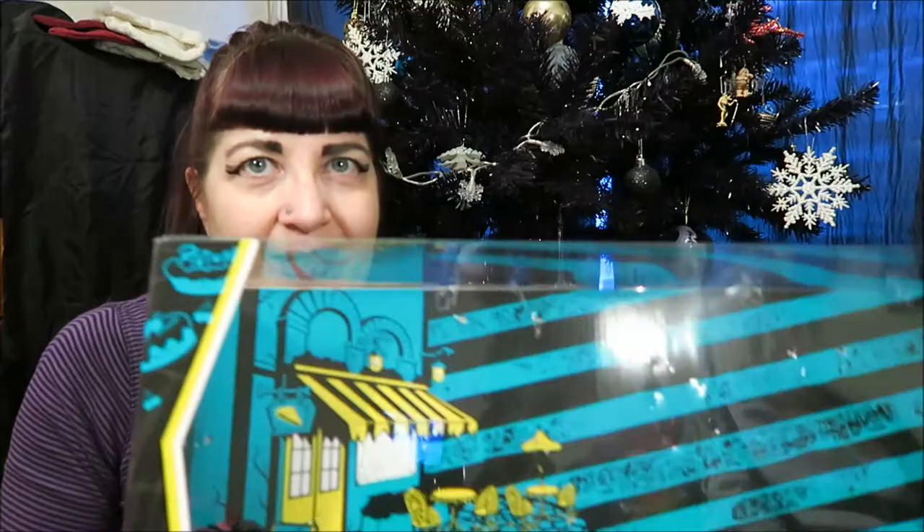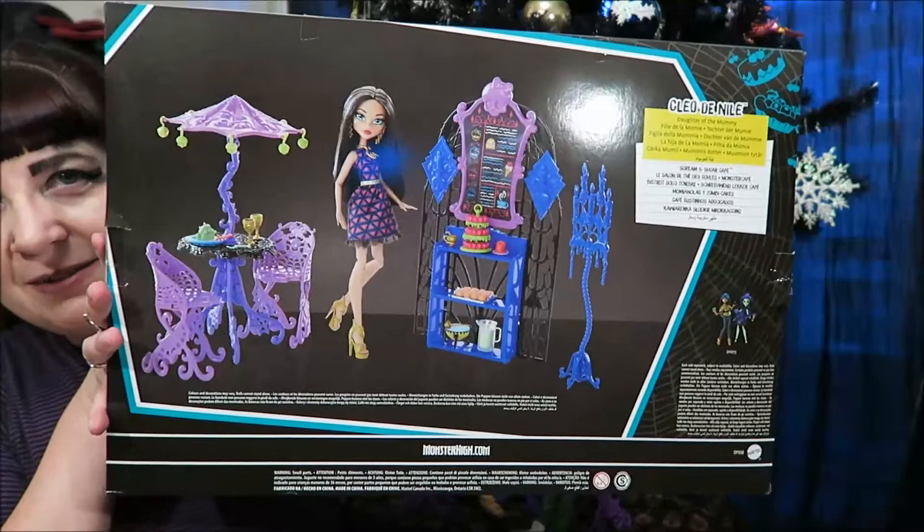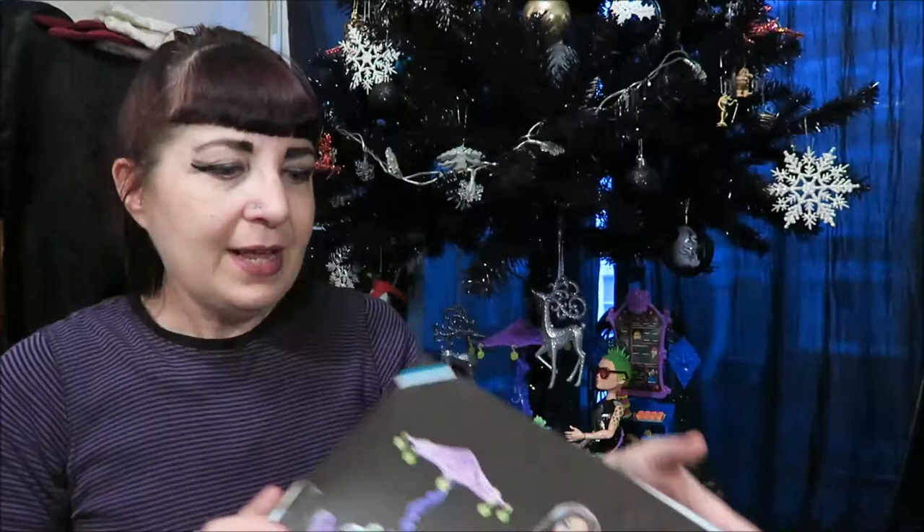One of the things I got for Christmas — in fact, the only doll I got for Christmas this year, because we were trying to rein in, and Monster High and Ever After High haven't really come out with new dolls that I want lately. But I did get — I'll show you the empty box because I couldn't wait to de-box it — I got the giant Cleo playset, the one that you've seen me eyeing up in Toys R Us, which is so big that it will just barely entirely fit on the screen.